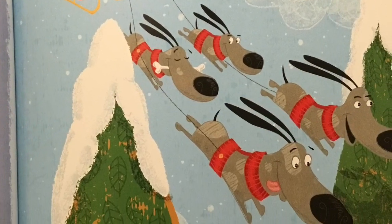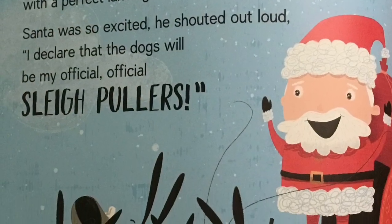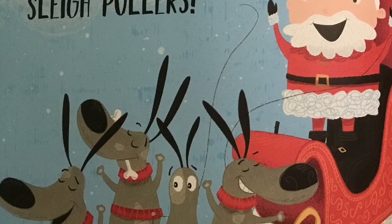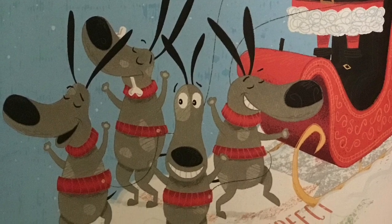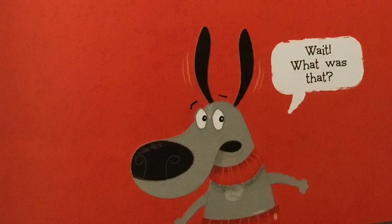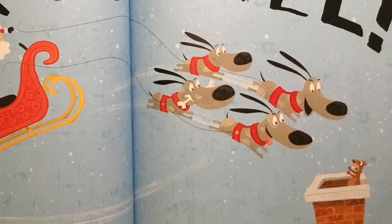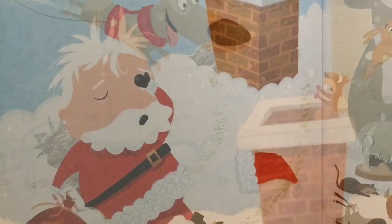The dogs started out great as they soared through the trees. Then around the chimney was a perfect landing. Santa was so excited he shouted out loud, "I declare that the dogs will be my official, official sleigh pullers. The absolutely real and final end." Wait! What was that? Squirrel! Uh oh!